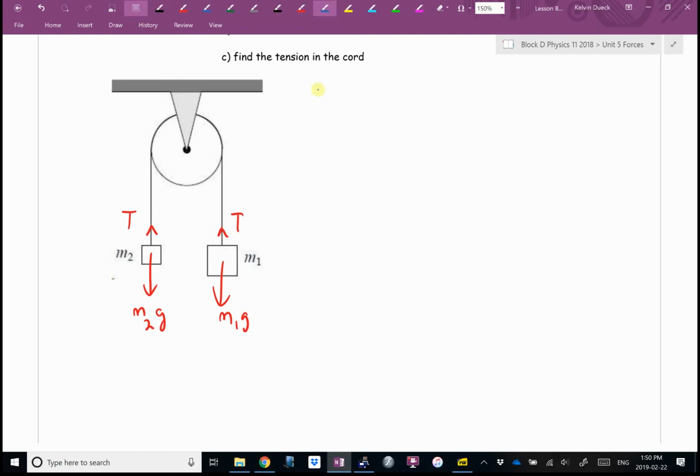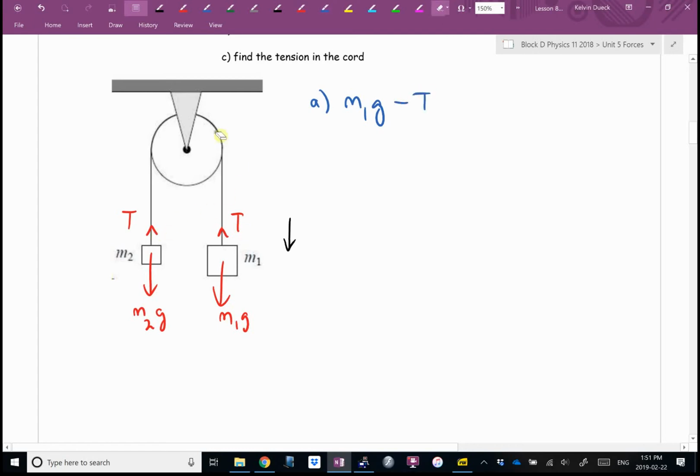So, ready, Savannah? Part A says write force equations. Who's winning? And what you have just decided now is anything that ends up pointing down, once it gets to the right-hand side, is going to be winner plus. Anything that ends up pointing up on the right-hand side is going to be loser minus. And once again, I'm just doing an equation for the forces along the rope. So, M1G, now what? Not yet. Winner or loser, minus or plus? Good.